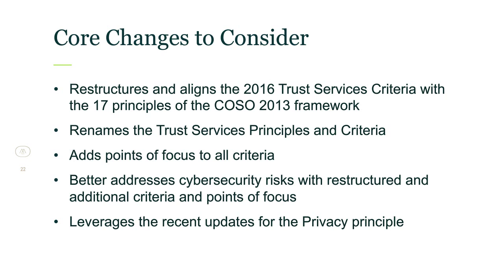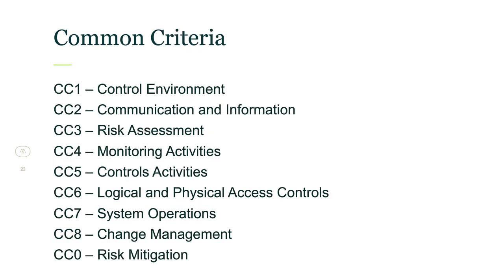One of the pieces you're going to see is that in the last few years, the privacy principle went through a very significant upgrade, and so it helps leverage those existing changes to bring that into the reporting body itself as well. An important way to view this will be to look at the common criteria set, and this has been modified slightly. For those of you who are familiar with COSO and different reporting frameworks, you're going to see first and foremost that some of the categories have been modified. For instance, common criteria 1 now deals with control environment versus the organization administrative matters.